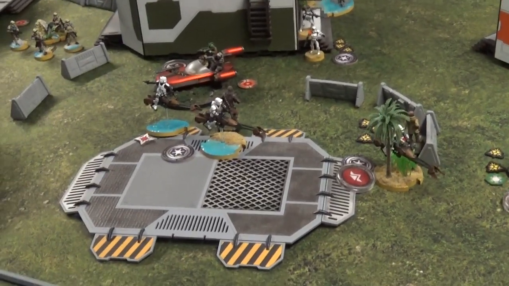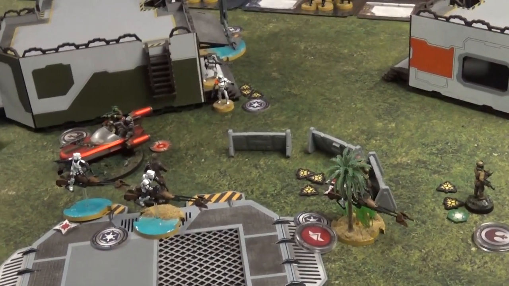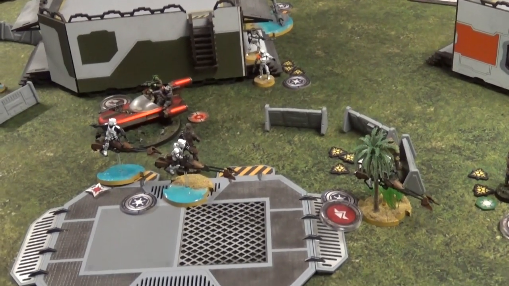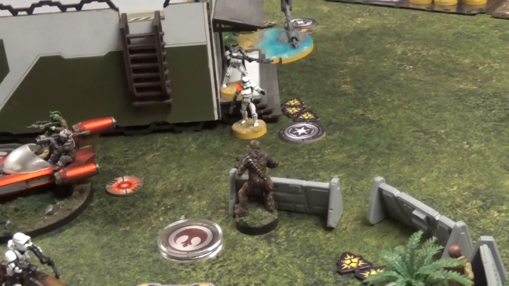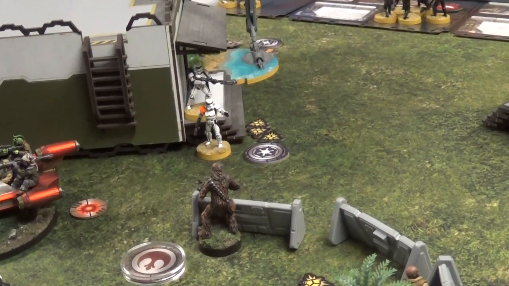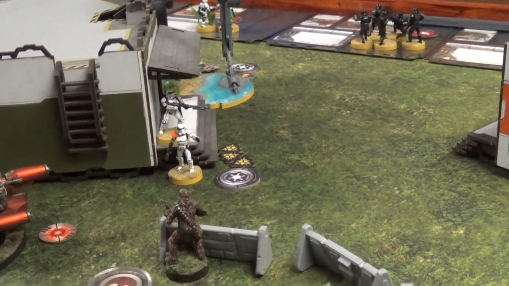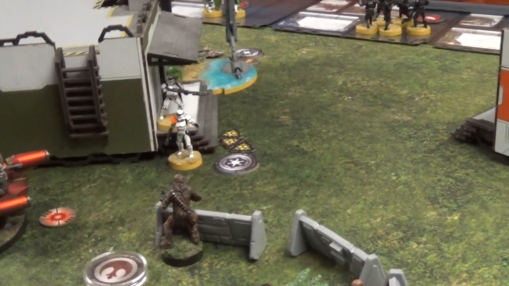We're going to probably do a bit of moving to get a better shot on those stormtroopers, and then we're going to unload and hopefully clear them off. Right, guys, we're back in a second when I've done a bit of moving. Right, guys, Chewie has made a slight move to get some cover behind the barricade, and he's going to shoot those stormtroopers who've got light cover because of the suppression tokens. So he's got a better shot, but less cover. Right, over to the dice.